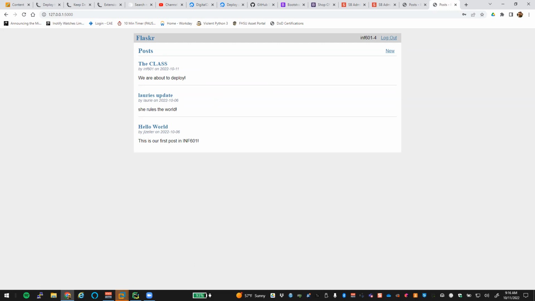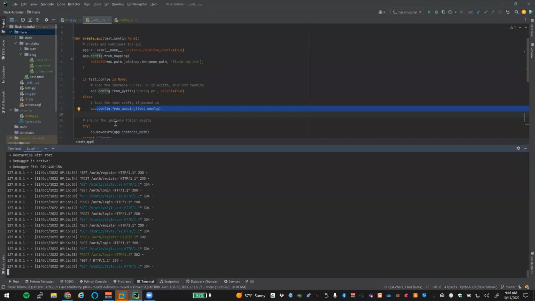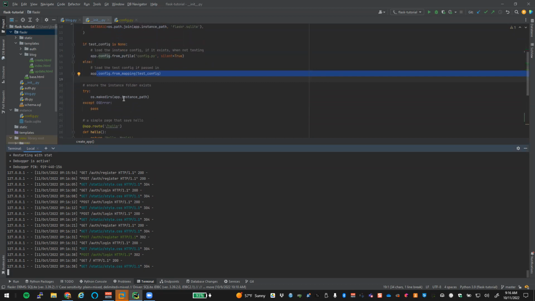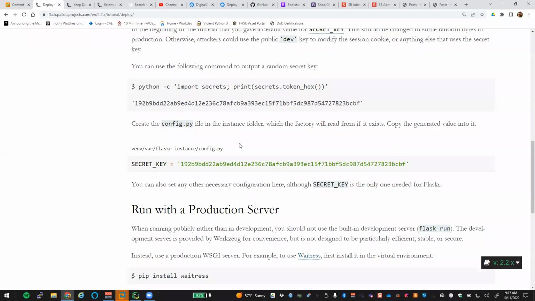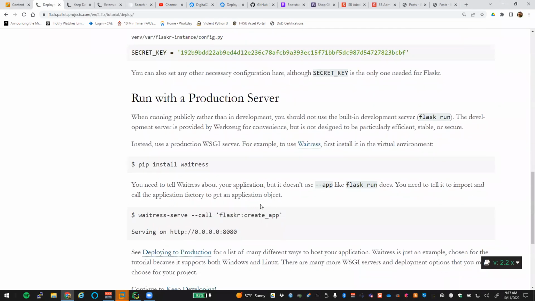Now it depends on how we end up deploying that in public. It's going to be looking for this config file inside of the instance folder and being able to try to pull that in. If it doesn't work, which we can see here, app instance, right? Pulling in the path. Then we would set that as a variable in some of our context, and we're going to show that here in a little bit in a different system. So right now, again, we're using Flask run.